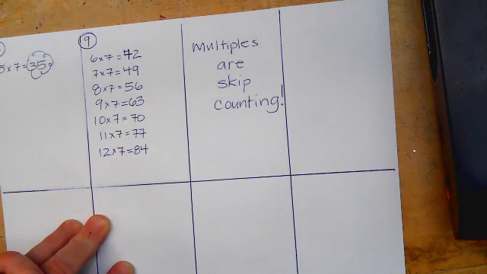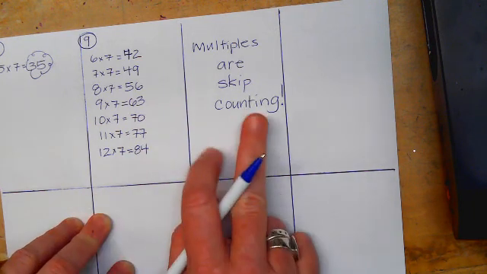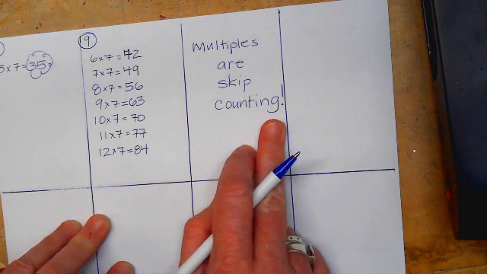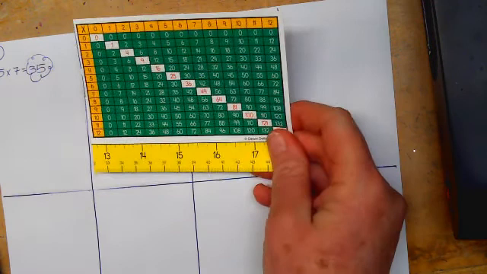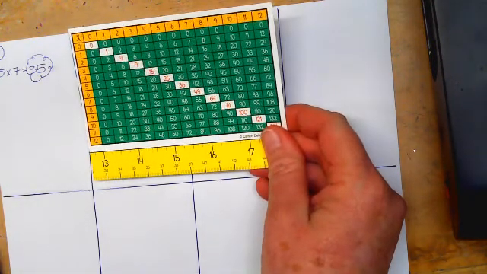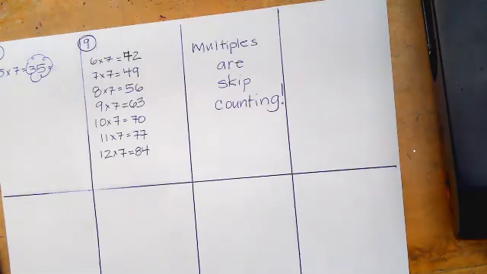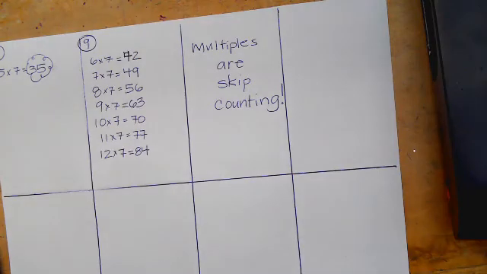The difference between a multiple and a factor, they're very different. Multiples, you're just skip counting the number. 2, 4, 6, 8, 10, 12, 14, 16, 18. Those are all the multiples of 2. The factors of 2 are what two numbers multiplied together equal 2. That's a very different thing, right? So multiples are kind of easy for us to figure out. They're also good times table practice when we're figuring them out. And they can be found really quickly using a times table chart.